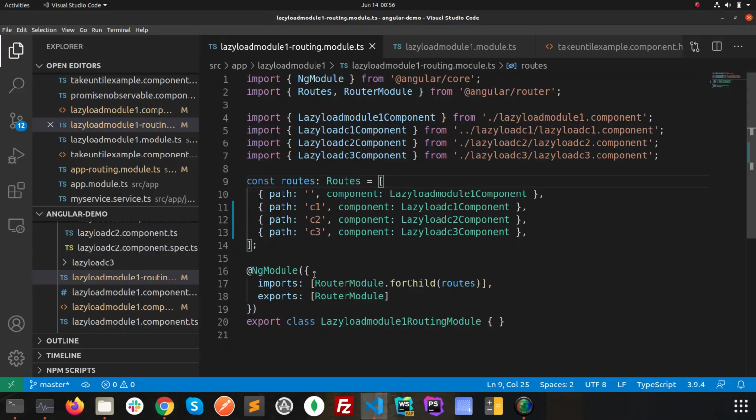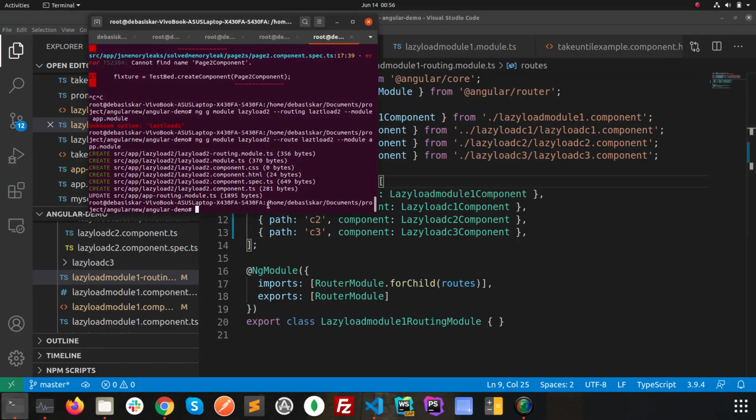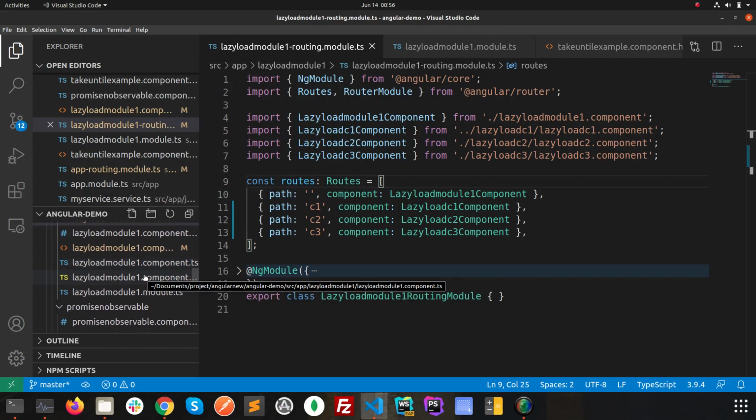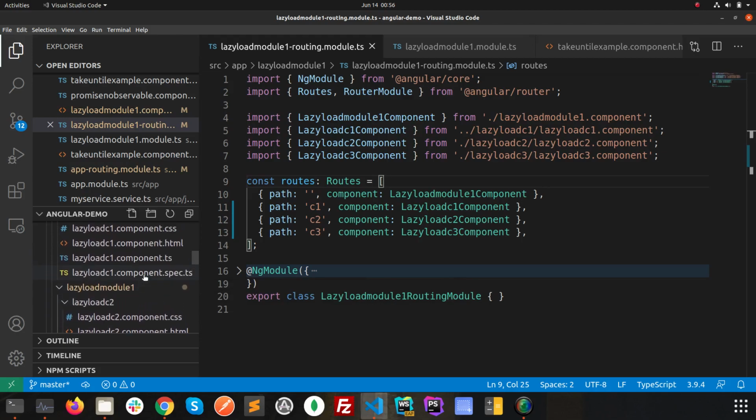And to give more examples of how this works, with how to add a new component with this particular lazyload 2 module. Actually I have some typo, I guess. I will verify that right away.